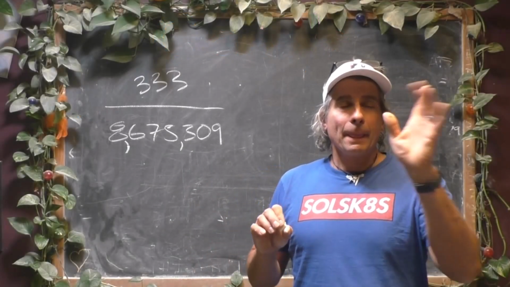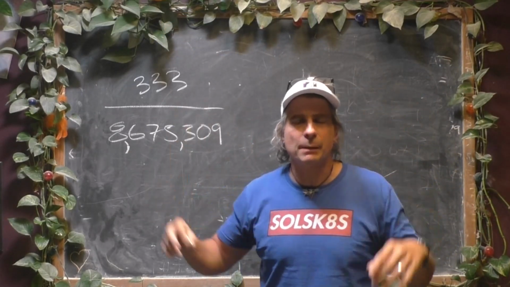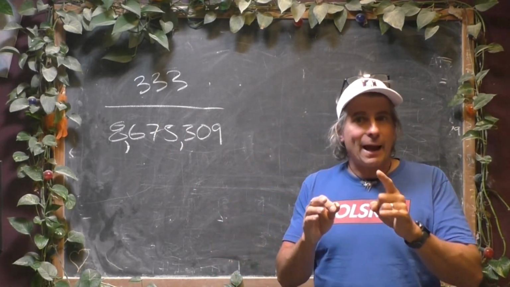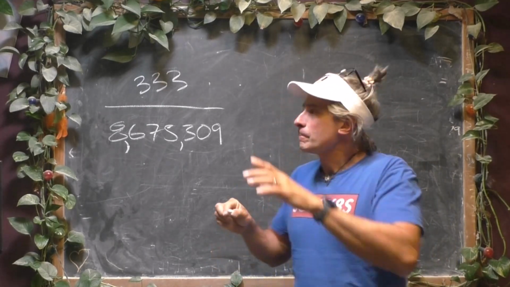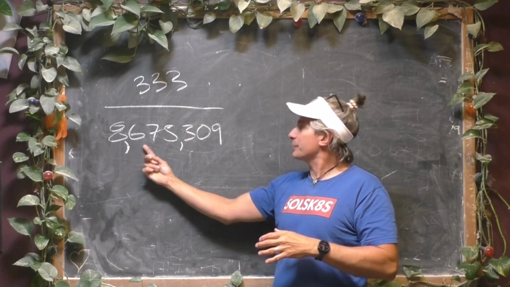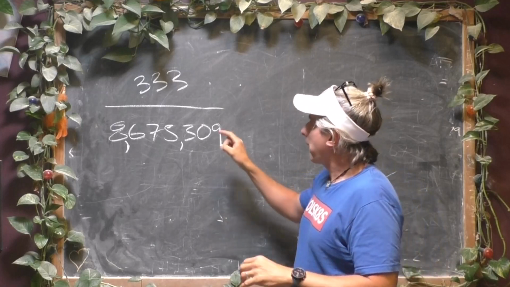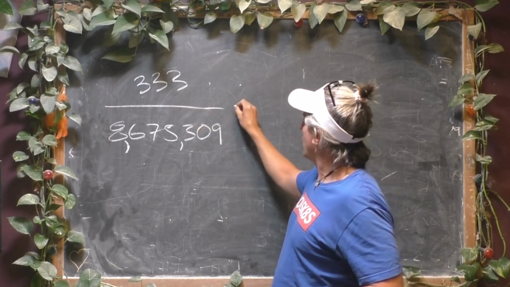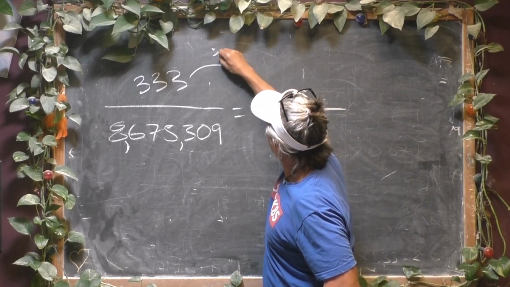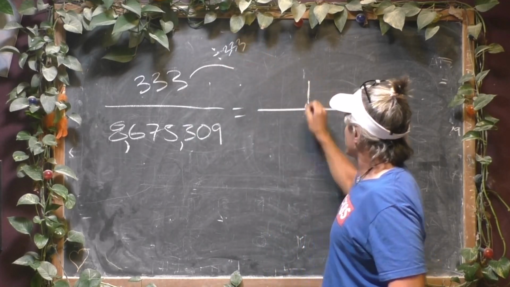Okay, real quick. Some students, when they see a percent like that, where it's 0.00 something, they get a little bit freaked out with those zeros in the front, but don't be freaked out. It makes sense, and here's why. There's the fraction we started with, 333 out of 8,675,309. We're going to do something a little bit goofy here. We don't usually do this. I'm going to get this number down to 1 in an equivalent fraction. So what I'm going to do is divide this number here by 333. 333 divided by 333 is 1.